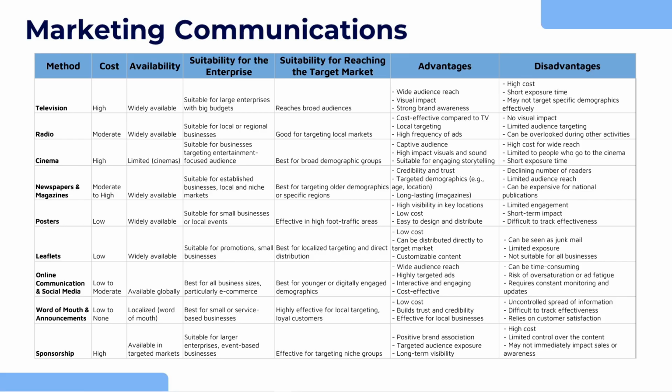Now, marketing communication. When you see this table, don't get scared. We're going to go over all of them one by one and break them down so it is easy for you to understand. Marketing communication is how a business promotes its products or services to customers. Each method has its own costs, availability, and suitability.